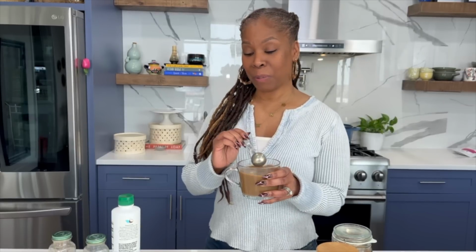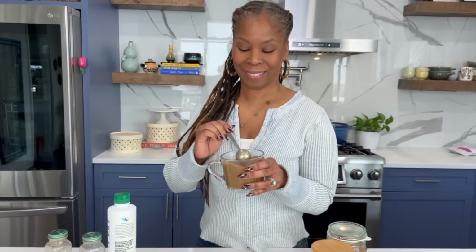I'm also gonna add some MCT oil. So I added a tablespoon of MCT oil to my coffee. This will help my body burn fat more efficiently.